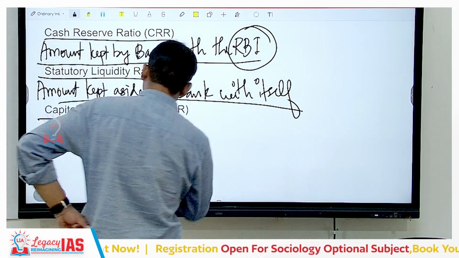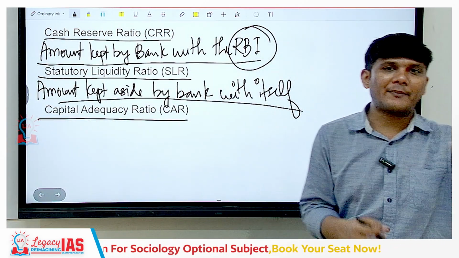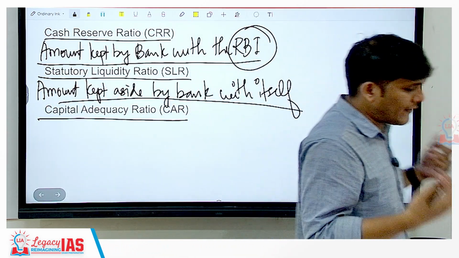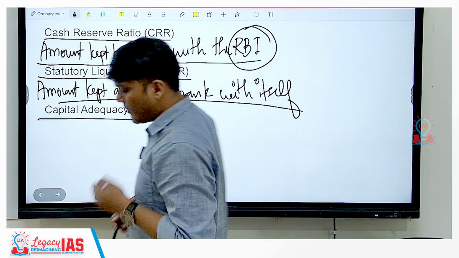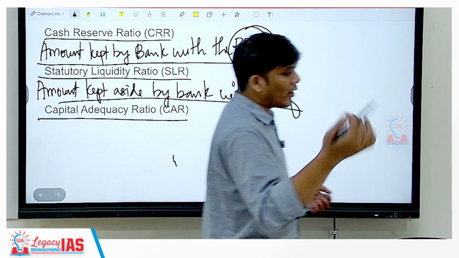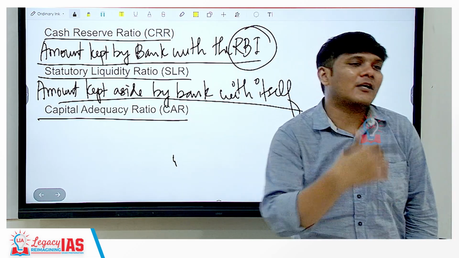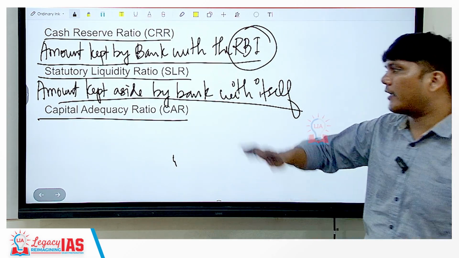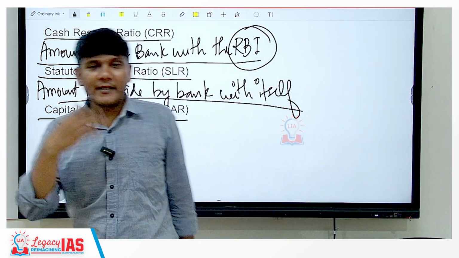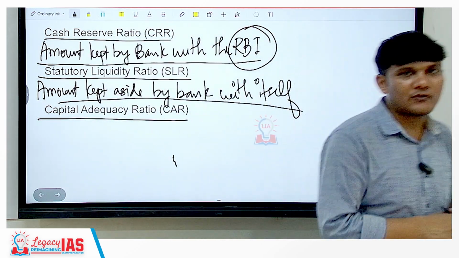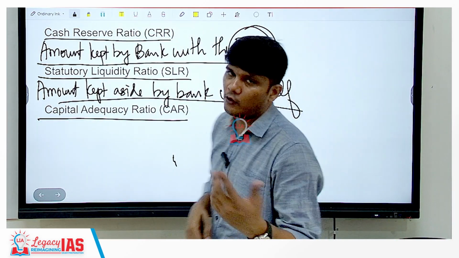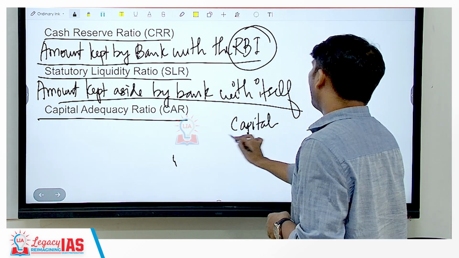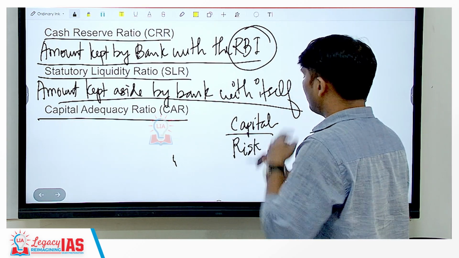What is capital adequacy ratio? Capital adequacy ratio is nothing but the amount of capital that you have to address any risk that you may be having. The banks develop a lot of capital, a lot of assets, right? But at the same time the bank gives a lot of loans. Some of the loans may not come back, so that's a risk also. So how much capital do you have? Up to what limit can the capital which you have address the risk? That is your capital adequacy ratio. Higher the capital and lower the risk, higher will be the capital adequacy ratio. Lower the capital and higher the risk, lower will be the capital adequacy ratio. So it is nothing but the capital you have divided by the risk you are facing.